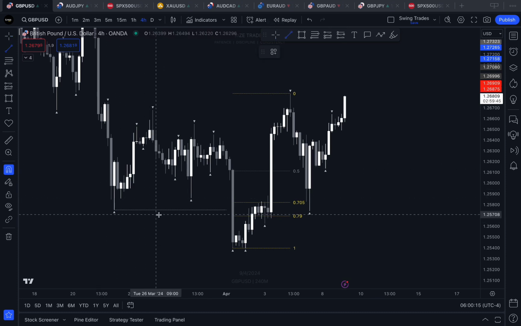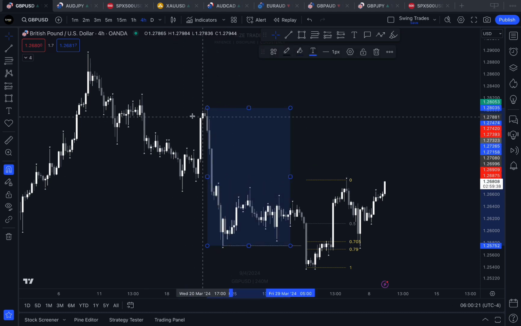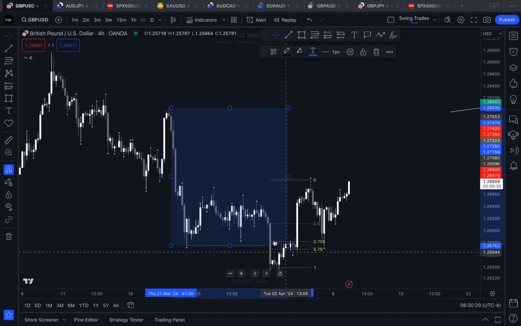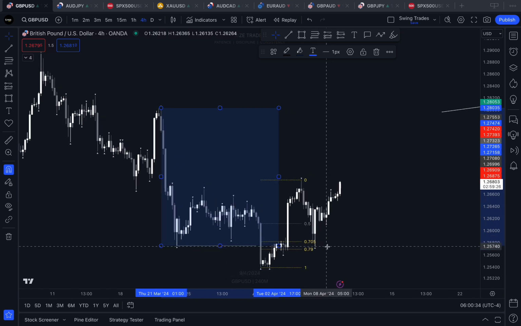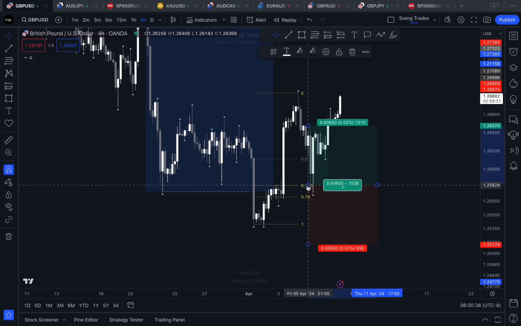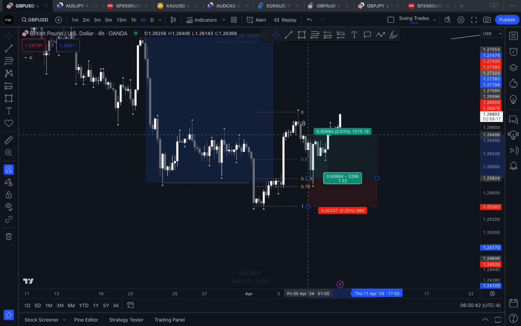We've obviously got a sweep of this low, or we can map out our market structure first. We can see lower high to lower low. This lower high wasn't really created from a sweep of liquidity. We didn't sweep these highs. Yeah, there's some internal highs in here, but we kind of moved lower and then swept these lows before displacing higher, traded back into the 0.7 fib, which is where we'll be looking to set an entry here, and then obviously stop loss below, and then targeting that high.